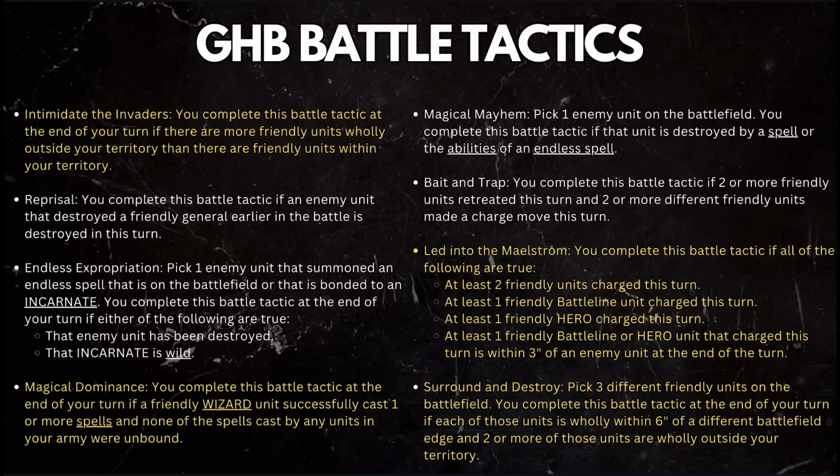The top 2 that I feel are the best are going to be Intimidate the Invaders. You complete this battle tactic at the end of your turn if there are more friendly units wholly outside your territory than there are friendly units within your territory. Again, great if you have gravesites, you can just pop up things already outside of your territory. So it doesn't require a lot there, especially if your opponent's trying to block you in and prevent you from getting that. So easy one to accomplish. It's pretty much everybody's go-to at some point or another in the game.